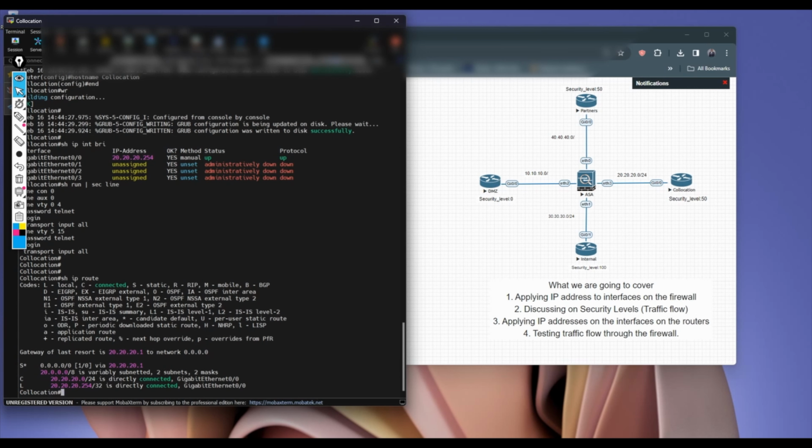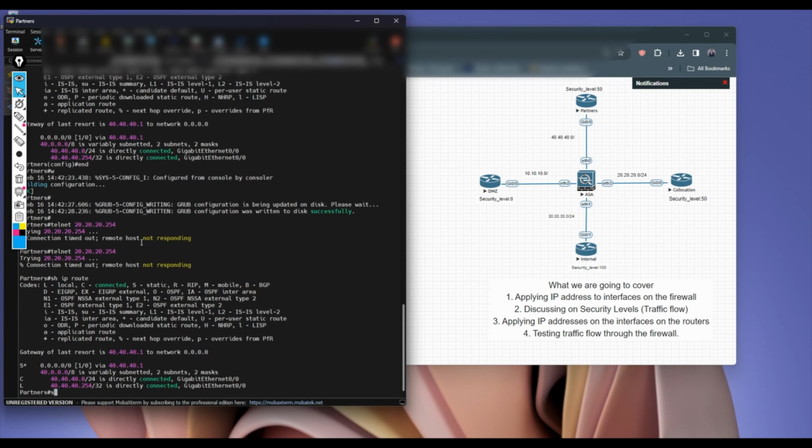Okay, everything looks good, so let me try it again. So from partners to colocation is 20. Telnet 20.20.20.254, should work.